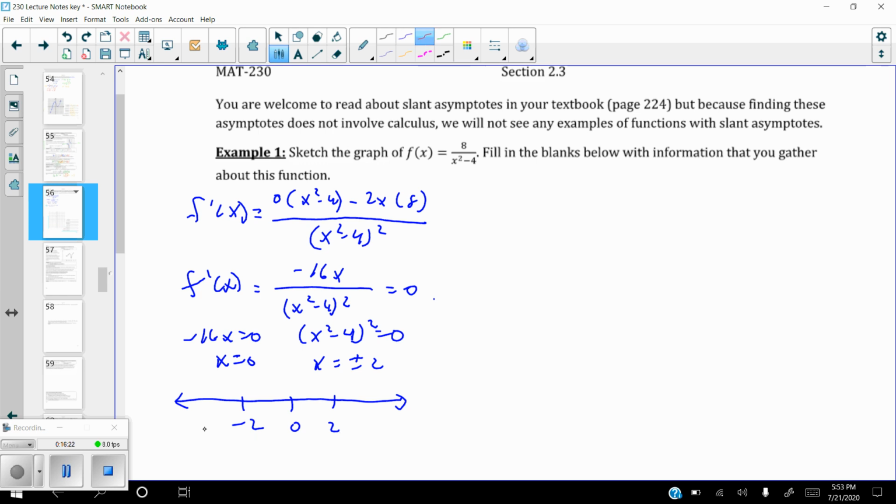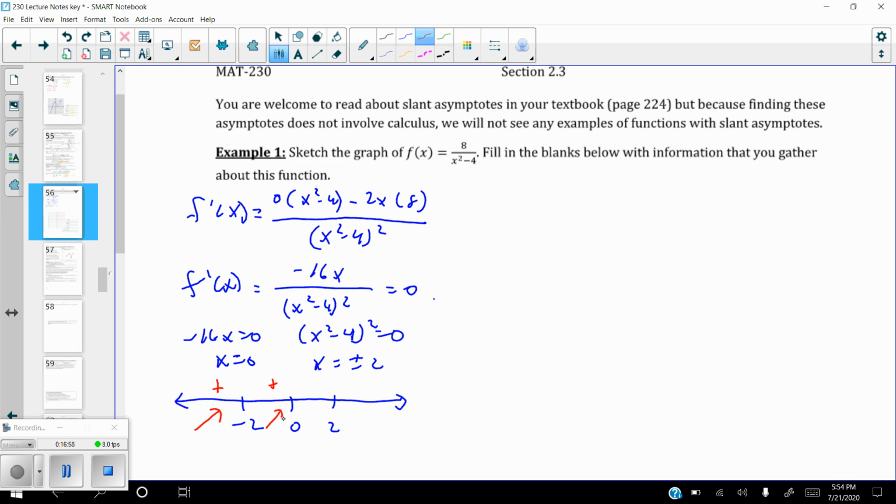So if I plug negative 3 into the numerator, we get a positive value. If I plug any number into the denominator, no matter what I get inside the parentheses, I'm squaring it, so it becomes positive. So ultimately, if I plug a negative 3 into the numerator, I get positive over a positive, which is positive, so increasing there. Now I'm going to plug a negative 1 in. If I plug a negative 1 into the numerator, it's positive. Anything I plug into the denominator is positive, so it's also increasing there.